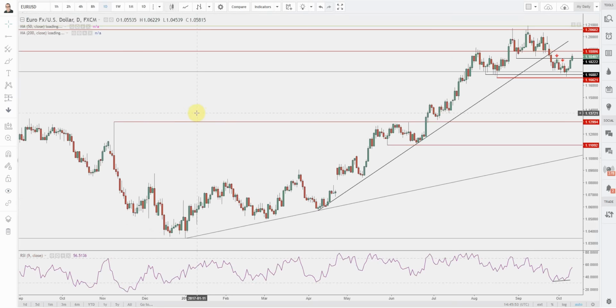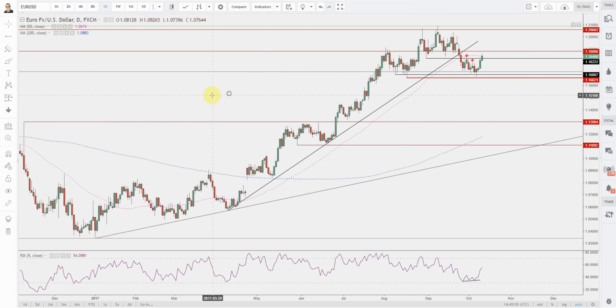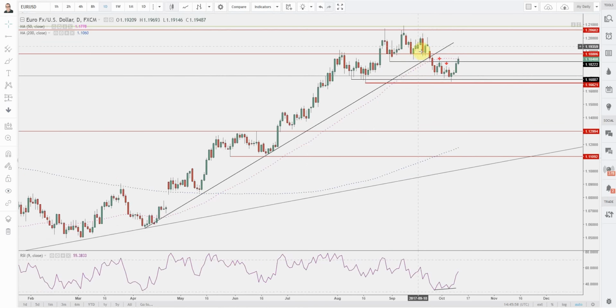So let's move to the Euro USD daily chart. We can see that the price has been trending lower over here in the short term. The overall long term is bullish, but in the short term we had the breakout below this low, and this low that invalidated this short-term uptrend over here, and we extended to the next key low and support level. When we reached here, the price started to move a little bit slower, with RSI showing bullish divergence.